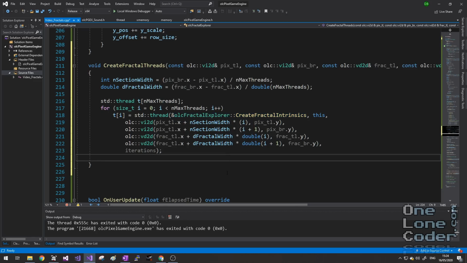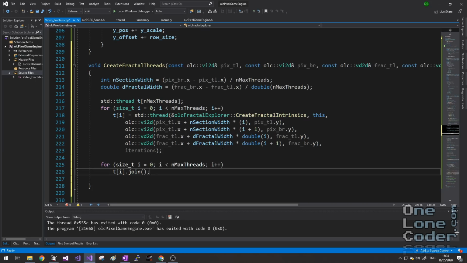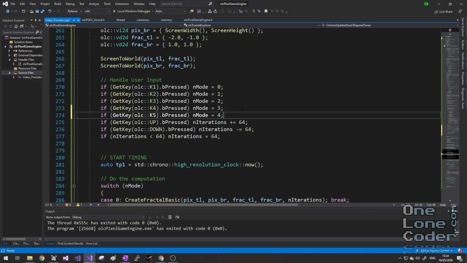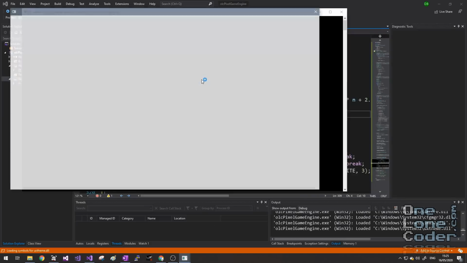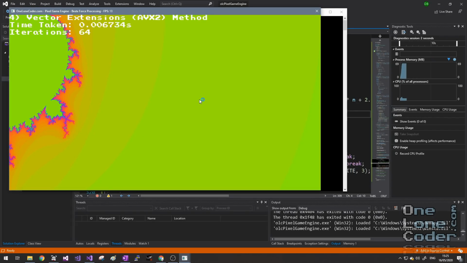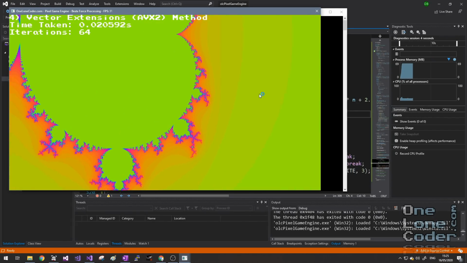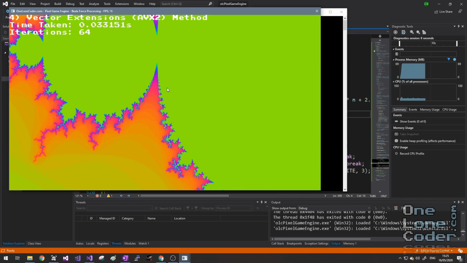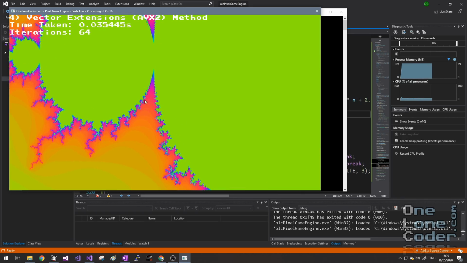It's kind of amazing how these things come together, isn't it? By virtue of creating the thread, it will also start to compute it. So I'll have a second loop which waits for all of the threads to finish. And that's it. We can now add this into the program. So let's take a look. And I'll start actually by going to our AVX2 implementation, so I can move things around a lot more smoothly than I could before. And I'll press the 5 key now to implement threads.